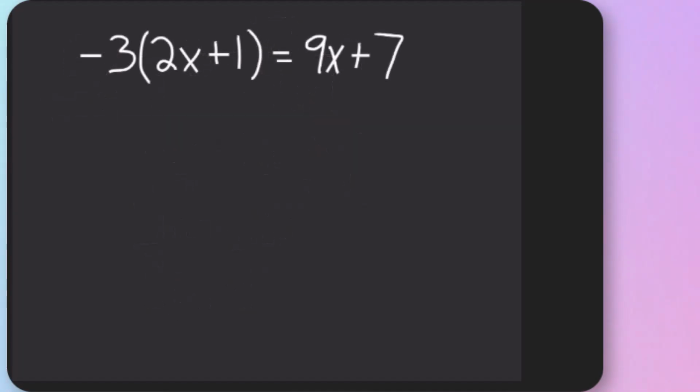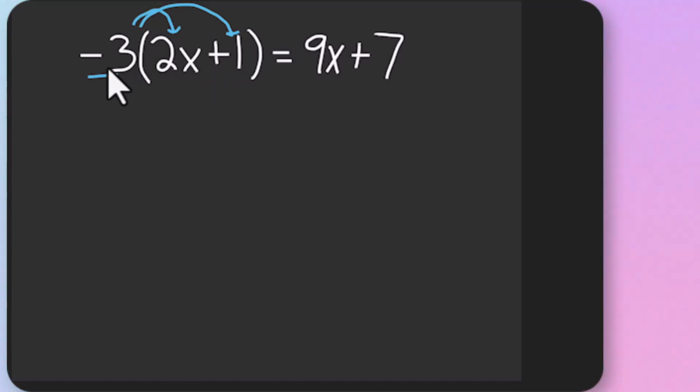Now here we have one where it's going to be a two-step equation, but the first thing we have to do is distribute. You need your distributing property here. Notice how we have a -3 out in front of that parentheses. When you have a number out in front of the parentheses like the -3, you're going to have to multiply in. I use the arrows to represent multiplying the -3 times both terms in there. The 2x is a term, then there's a plus, and then the 1 is a term. Terms are separated by addition or subtraction signs.